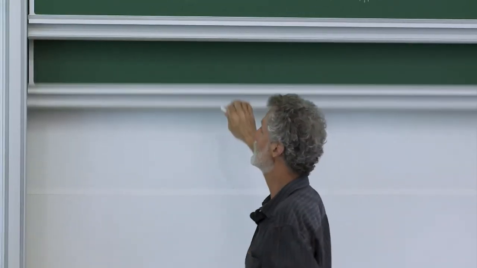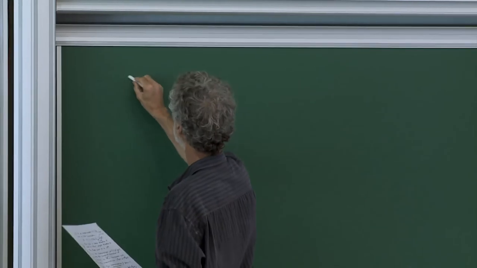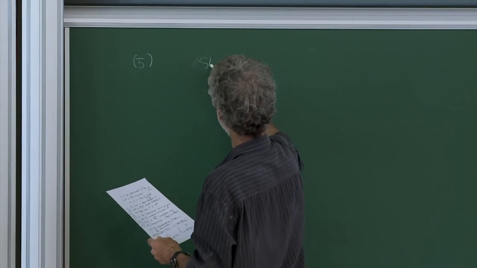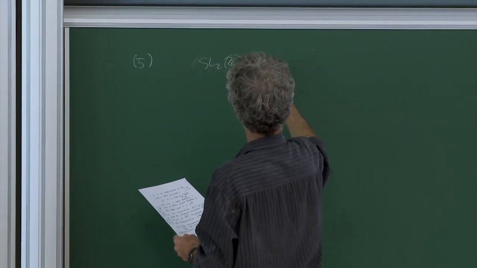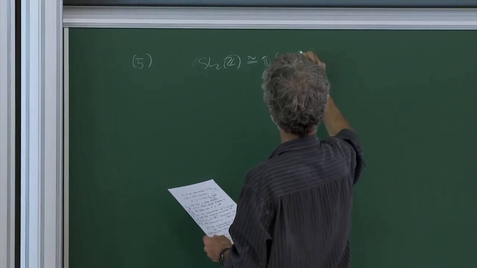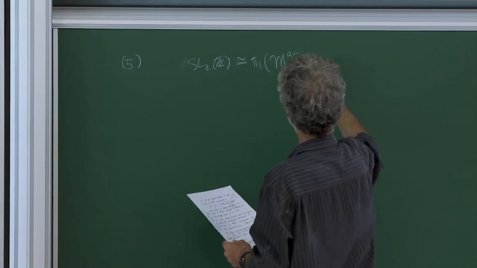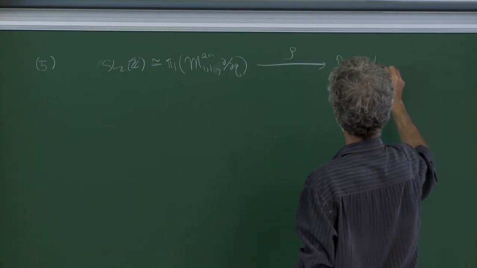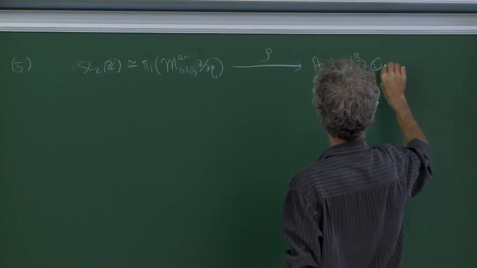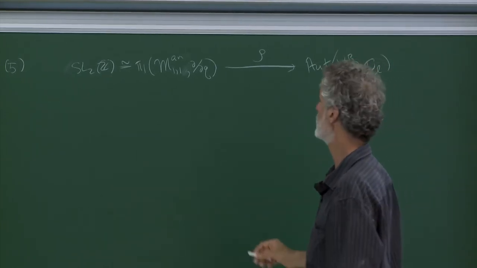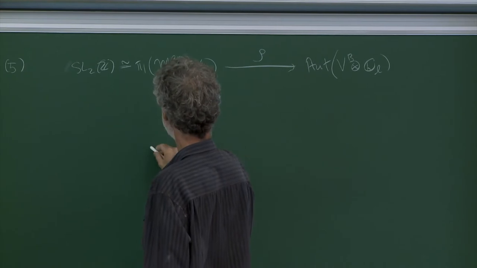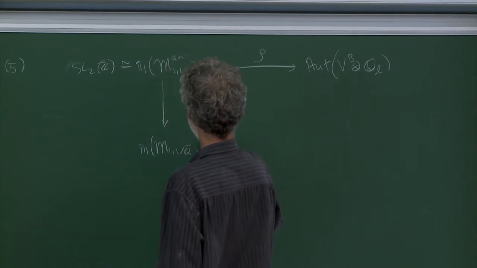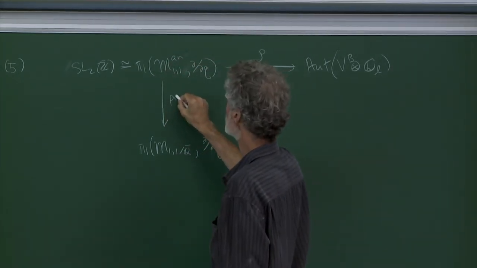And the last part is the l-adic et cetera part. Let me just draw a diagram. We have SL2Z, which is isomorphic to pi 1 of M11 analytic over our base point. We have a representation here into the automorphisms of V Betty, but I'm going to tensor it with Q_l, so I just think of it as acting on this larger vector space. This guy here maps into pi 1 of M11 over Q bar DDQ. And this map here is just profinite completion.